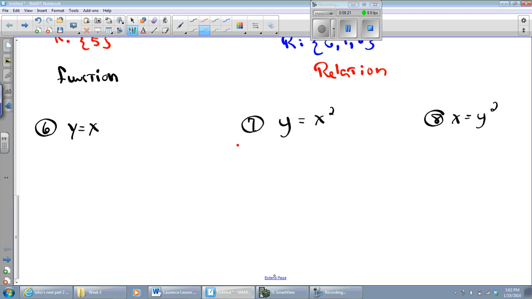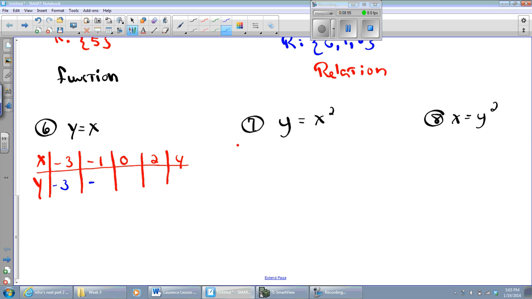All right, sometimes they'll give us equations. And when they give us an equation, a good idea is to graph or to make an input-output table. So let me start with an input-output table. Let's go X and Y. And I know this equation is linear. I know the line will go forever. So I might put some random points in here, -3, -1, 0, 2, and 4. Just made those up. And if I put them in the equation, when x is -3, y is -3, x is -1, y is -1, x is 0, y is 0, x is 2, y is 2.